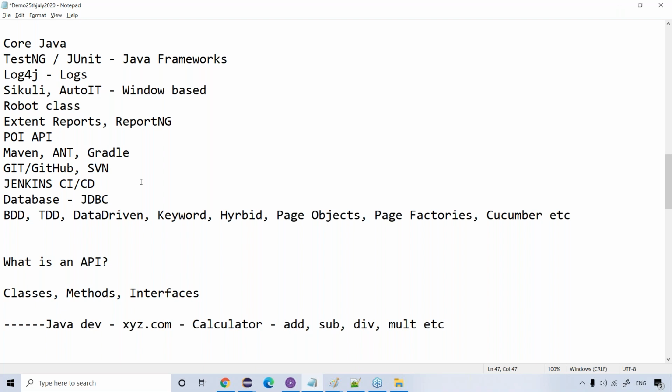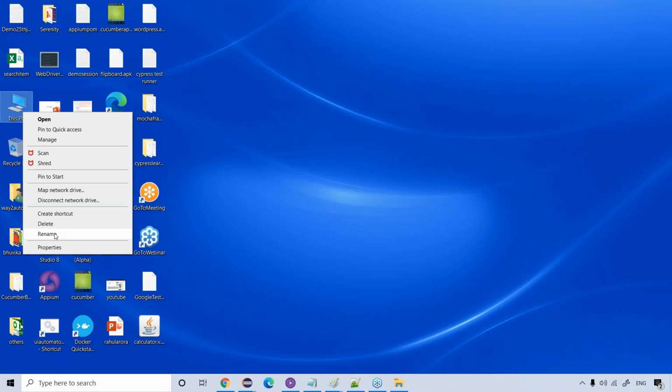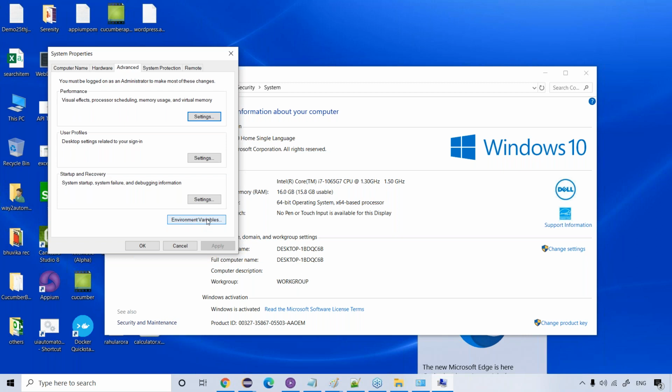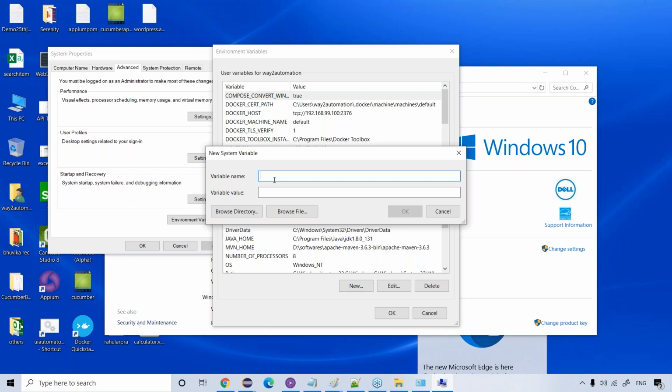Globally, as in there is something called setting up of system environment variables. Environment variables are some global properties. When you right click on your PC, go to properties and then click on advanced system settings. And then you see an option over here, environment variables, click on this. Now there are two things that you can see over here. One is user variable and one is system variable. You won't be doing anything inside the user variable. System variable is what you'll be configuring. So the very first thing you're going to do is click on new and give a variable name over here. Any name you can, the standard name is JAVA_HOME.